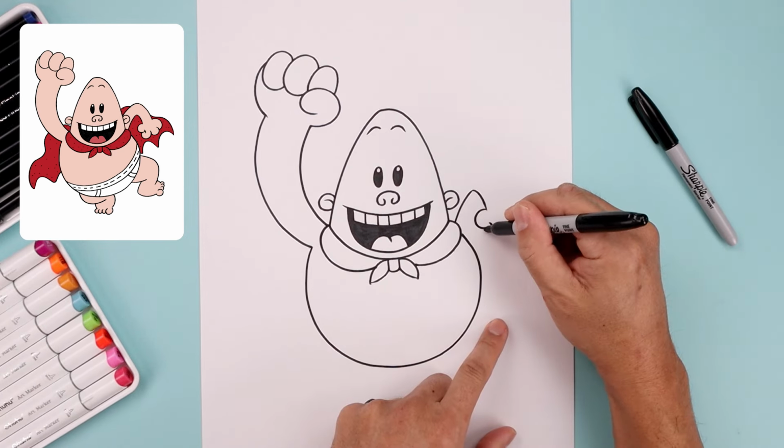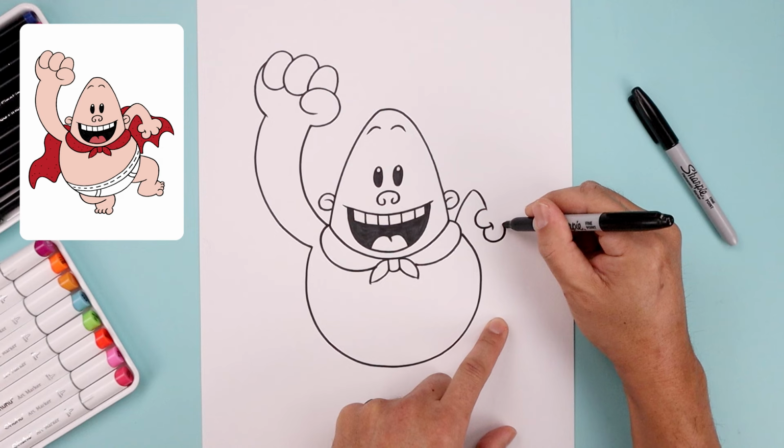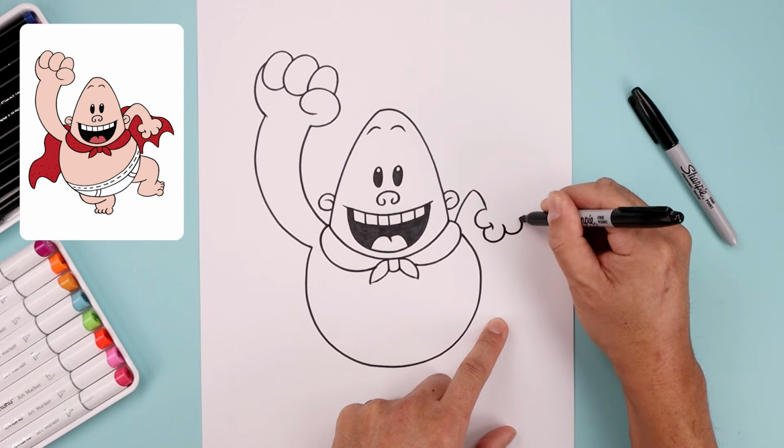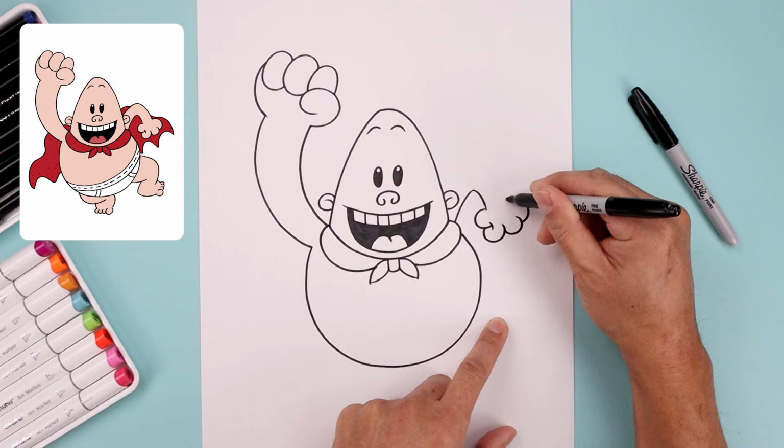Now let's add those 3 fingers. Starting from the bottom of the thumb, come around, and bend that up. Step down, add the second finger, and then the 3rd finger, we go all the way around and just pull that in towards the wrist.